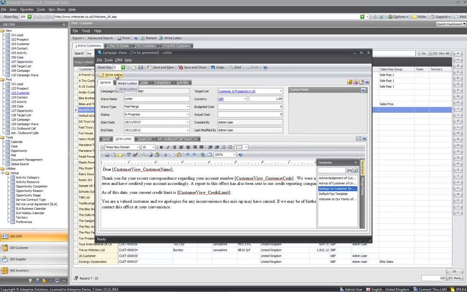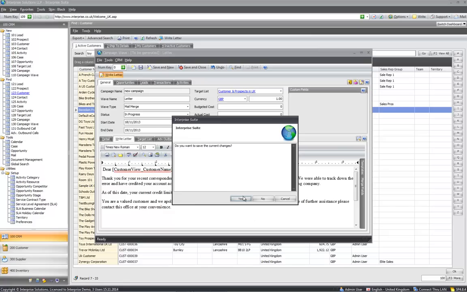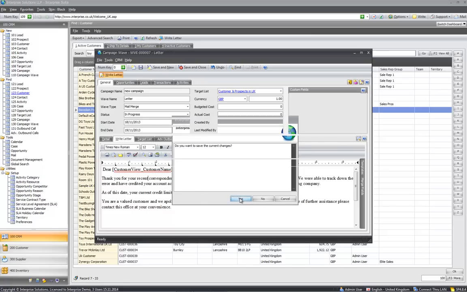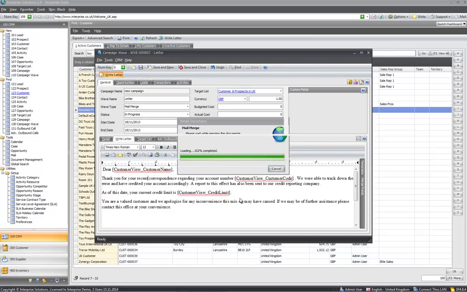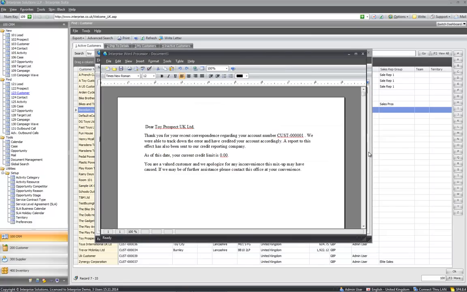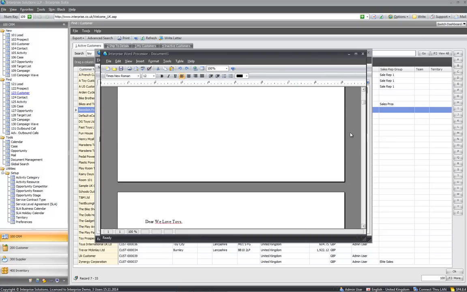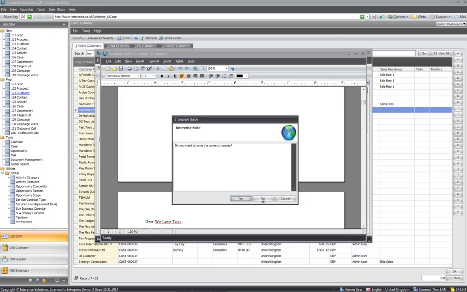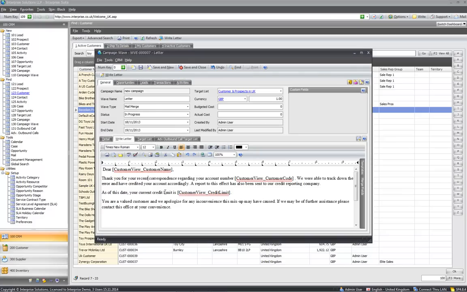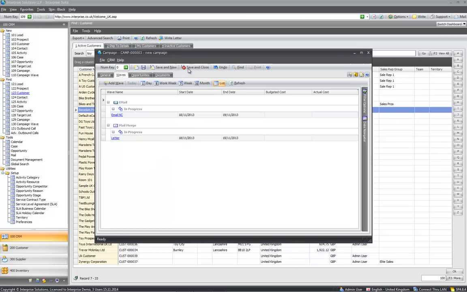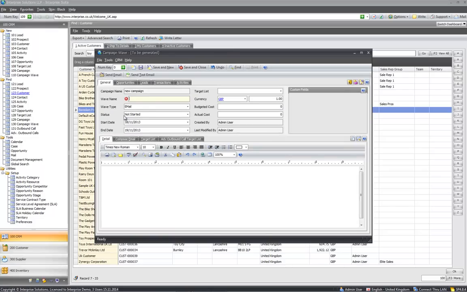And to actually produce this letter, if you just click on the write letter button, it'll do a merge for me. I don't know how many records are in there, to be honest, but quite a few. So there you can see it's merged one, and there's another one, and another one. Okay, so you get the idea. You obviously print that off and save that as a doc, whatever you want to do. Okay, so I'll save that, and let's do another wave for calls.